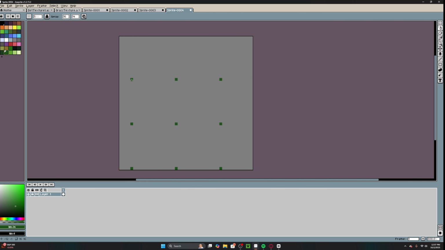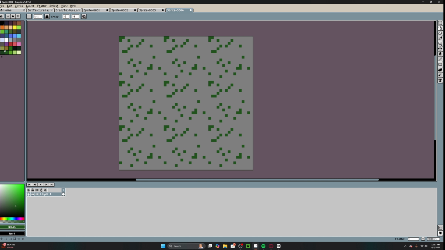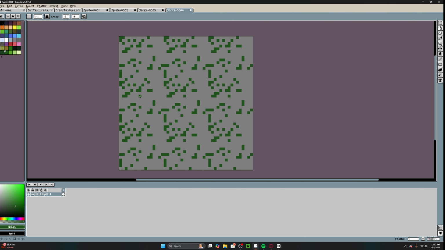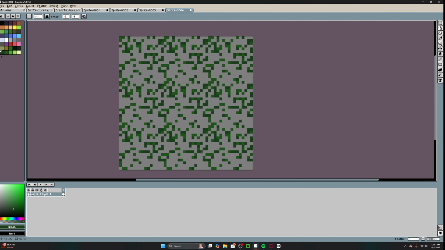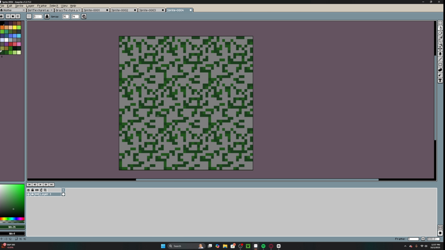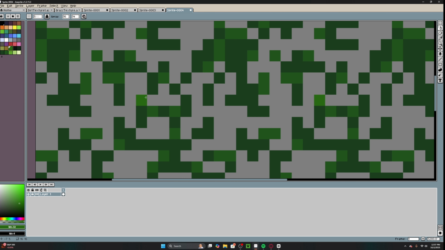So I kind of want a darker one. I think the rest we'll do in this color. And we'll go with the pencil tool.